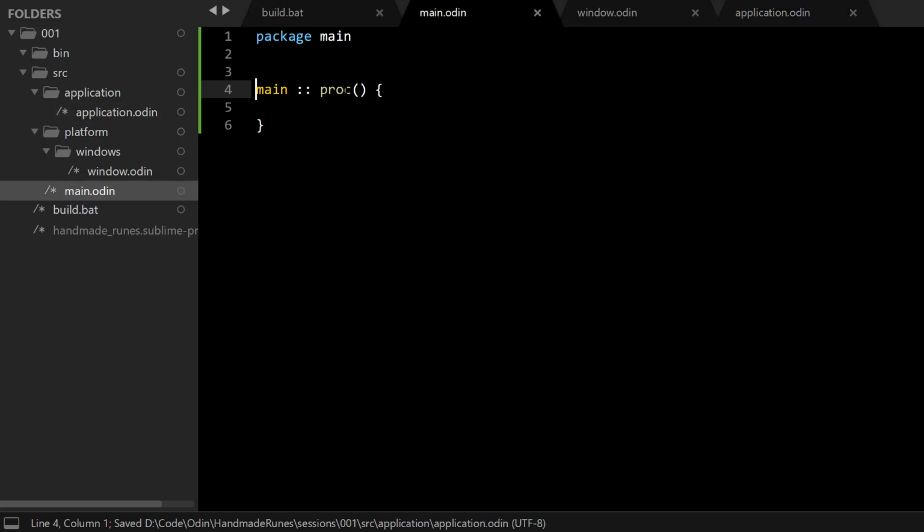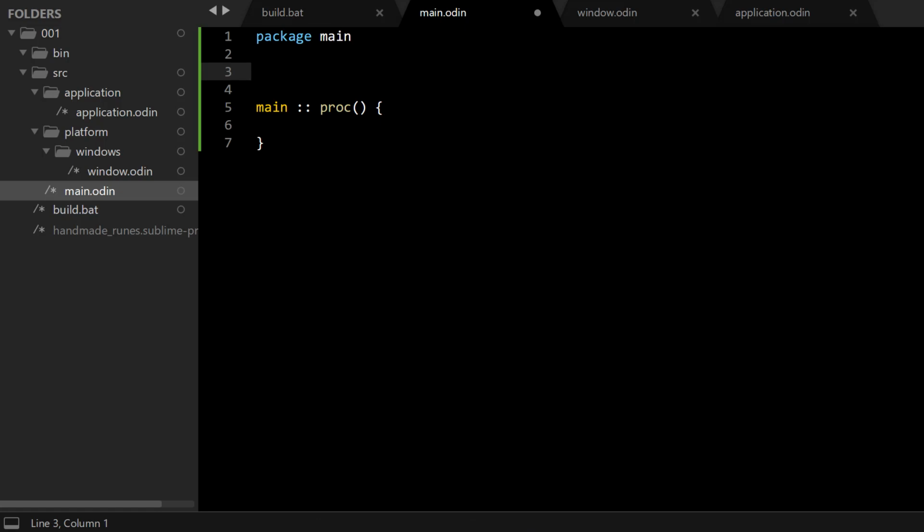Yeah, so in our main, we're going to have to import the platform, platform slash Windows.